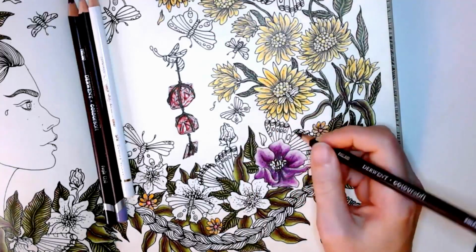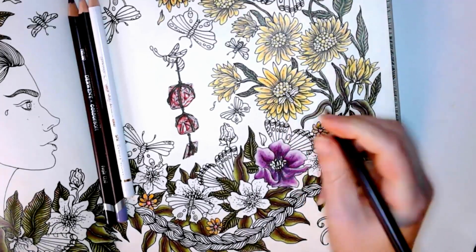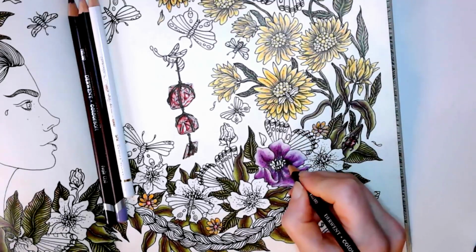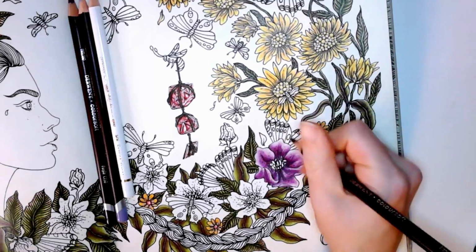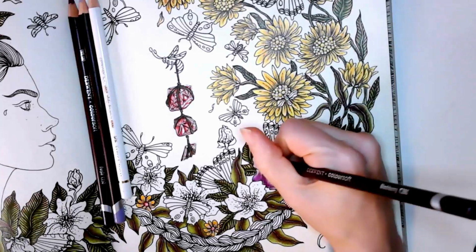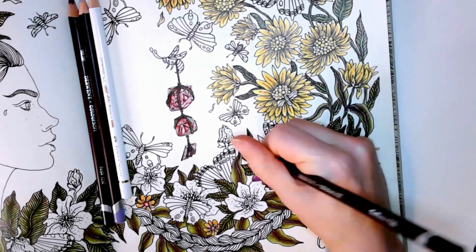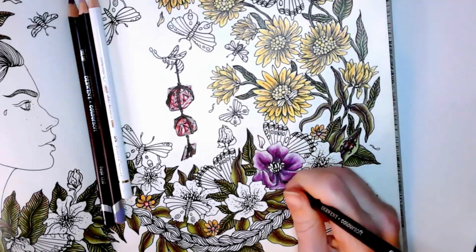And then the final step to make these petals look a little bit more realistic is I've just gone back to the Blackberry colour and I'm just doing little flicks to get the cute little lines that you get on flowers like lilies. And it just gives it a little bit more interest, makes it a little bit more organic.